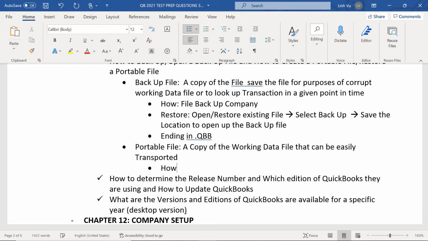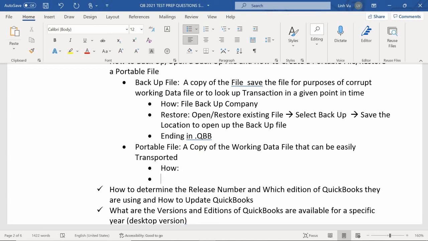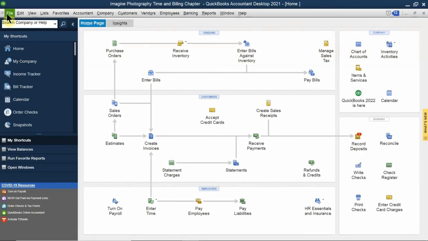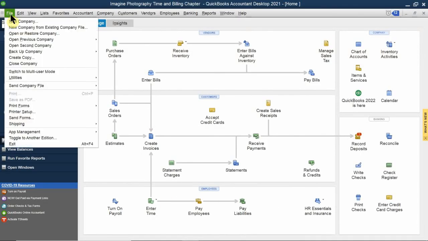Okay, good. So in this case, how do I create a portable file? If I go to File, how do I create a portable file?